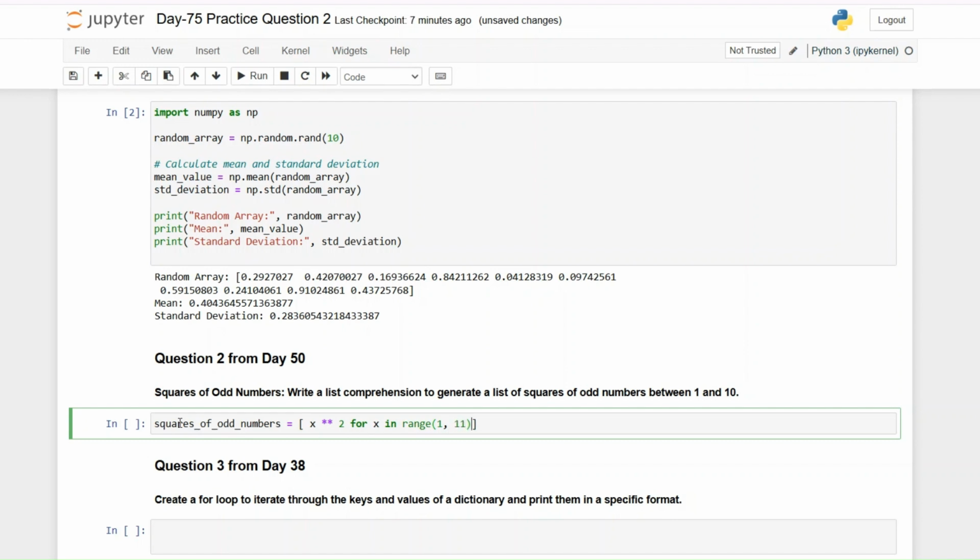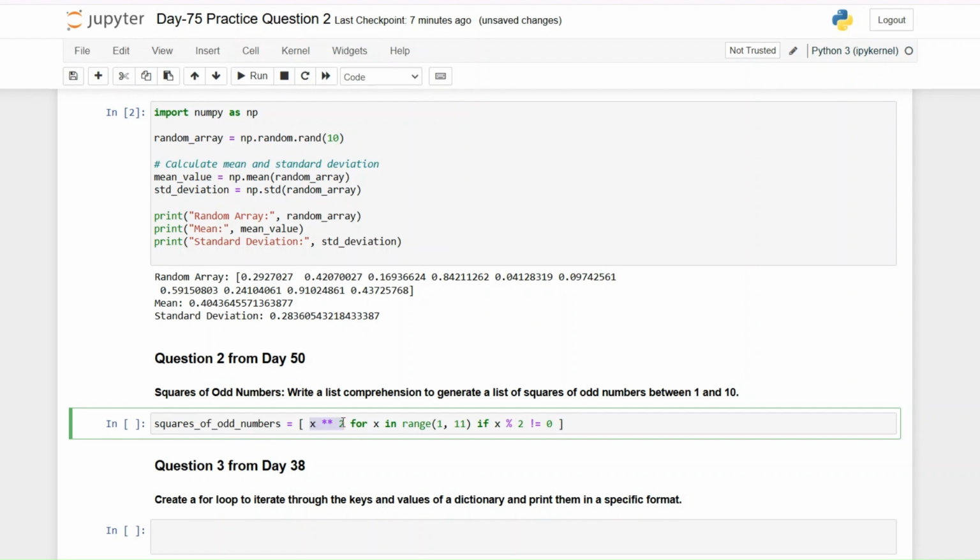And then when do I want the x to the power of 2 to take place? I only want this to work if you divide your x by 2 and you do get a remainder, so it's not equal to 0. Remember, when you were dealing with even numbers, x divided by 2 would not give a remainder. But we're dealing with odd numbers in this. So I would have if x modulo 2 is not equal to 0. So this is how I will get my list comprehension.